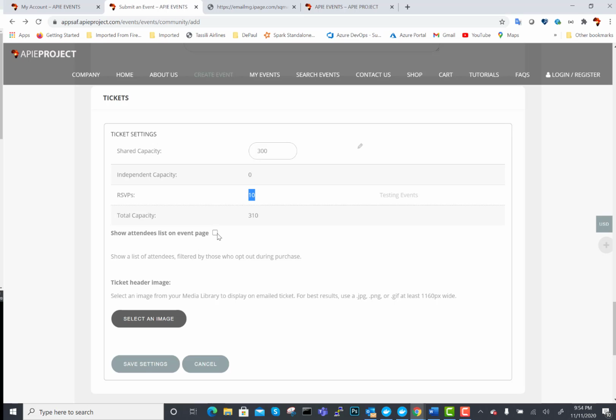On the back end, if this one is not checked, there's also an option where you go to My Events, where you can see your attendees. You can download the list of your attendees and so on. So it's not really recommended to show your attendees on the event page. For some use cases, that may be necessary, but in most cases, it's not.